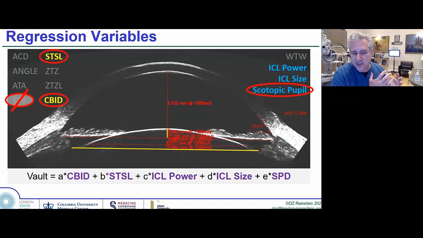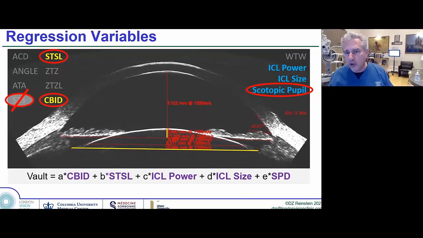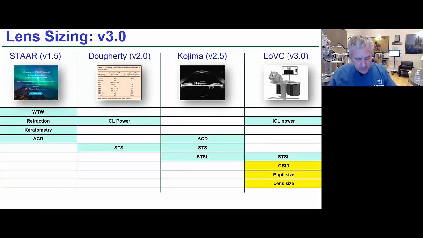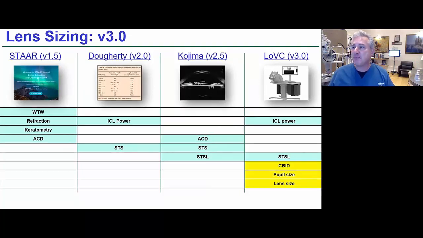What this told us was that the ciliary body inner diameter is such a strong predictor of the vault of the lens that you don't need the sulcus-to-sulcus anymore. It turns out the sulcus-to-sulcus itself was only a correlate to what this vault was going to be. Our formula, if you don't mind us boldly calling it version 3.0, includes three terms that were never described before.